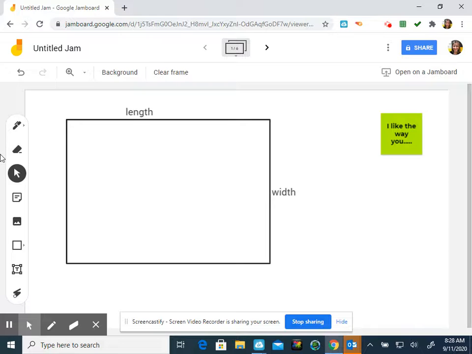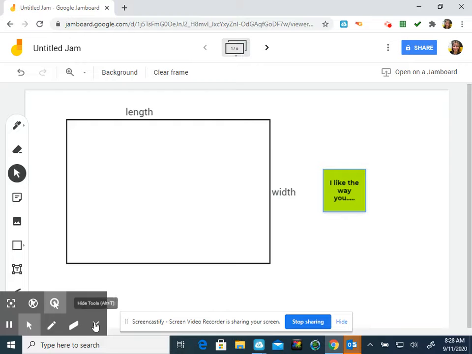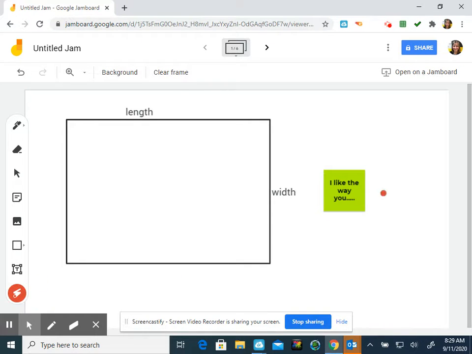One of my favorite features of this, though, is a laser pointer. So when you're in the classroom with your face-to-face students, they can see what you're pointing at on the smartboard. But if you're only screen sharing with students at home, when you're pointing, they cannot see what you're pointing at. So there is a laser pointer feature on here, which is right here. So if you want to point something out to the students, like say you're talking about the word with, you want them to notice it, you can click your laser pointer, circle it, and then it will disappear. But they're going to see on their computer the fact that you are pointing that out. All right, that's a really nice feature.